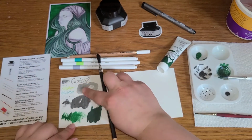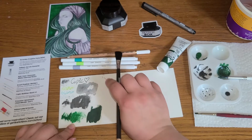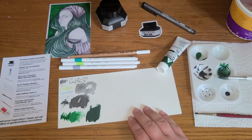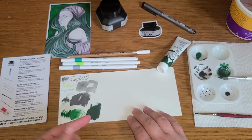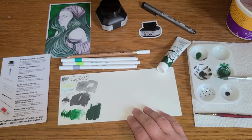Don't have the normal shavings that you do. I think it's also a little bit of the paper. It's a little bit different. But that's really cool. So those erase. I'm not going to bother trying to erase this. Oh, that's dry already also. That's really cool. They dry super fast.